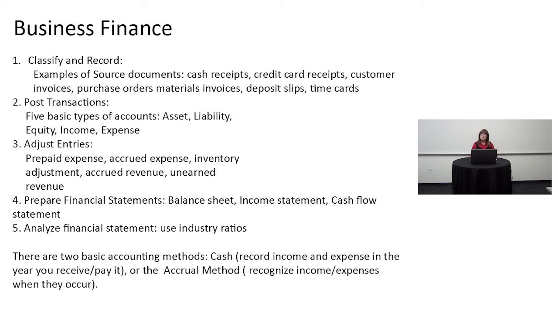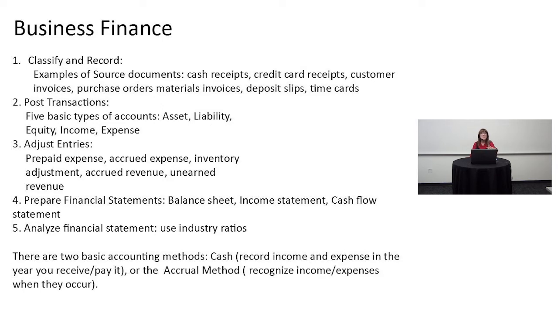Your accountant will be your guide, but you may have some prepaid expenses to adjust. You may have some accrued expense that just keeps piling up all year. You might have an inventory adjustment like the one I mentioned. You might have accrued revenue. You might have unearned revenue. All of these terms your accounting people know, and they can show you how it affects you, what you need to do with it.